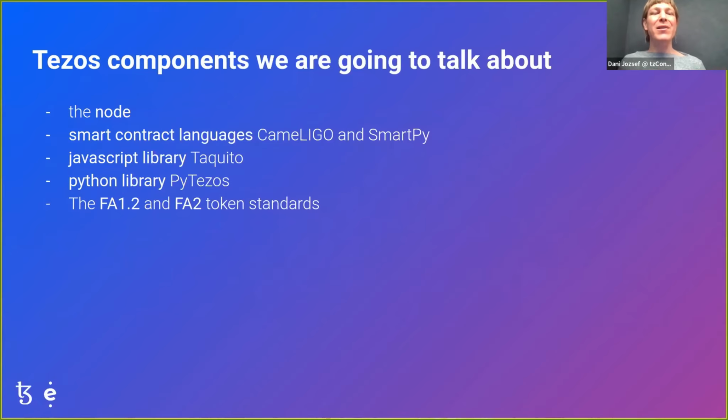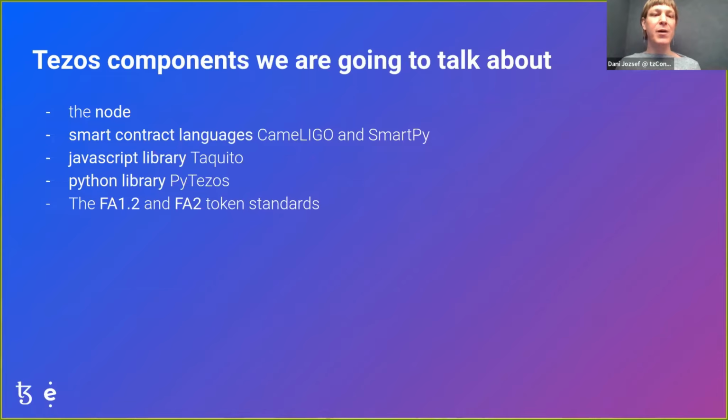We're going to talk about multiple Tezos components. We'll talk about the node, that is the Octez implementation of Tezos, and the Tezos client, the command line client that comes with it. We'll talk about smart contract languages, specifically CameLIGO and SmartPy.